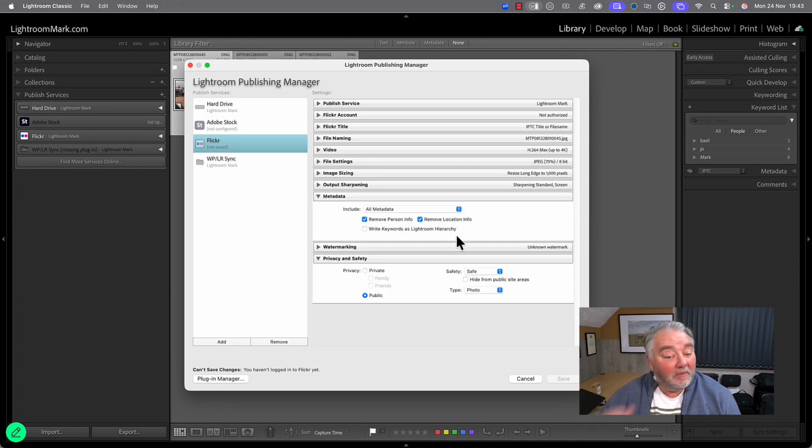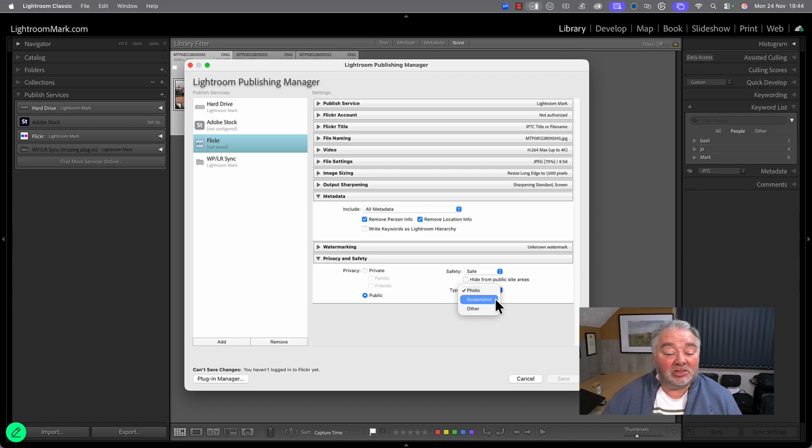But you might want that information for particular people, particular customers. If you're a business, you want them to find you. And in this export, we've got how you want to save the image on Flickr. Is it a private image? Is it a public image? Is it safe? Does it have nudity in there and so on?